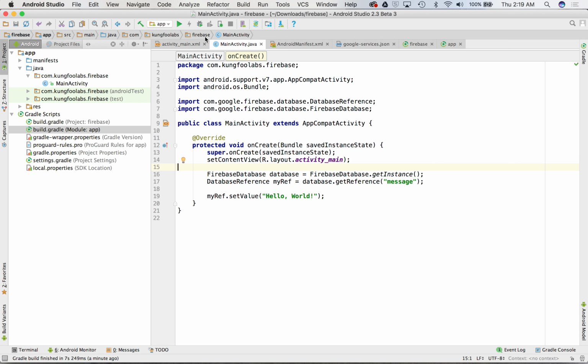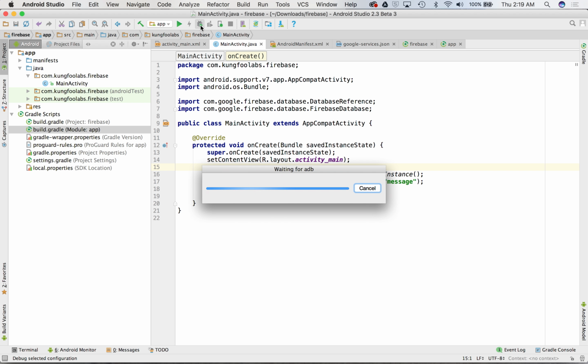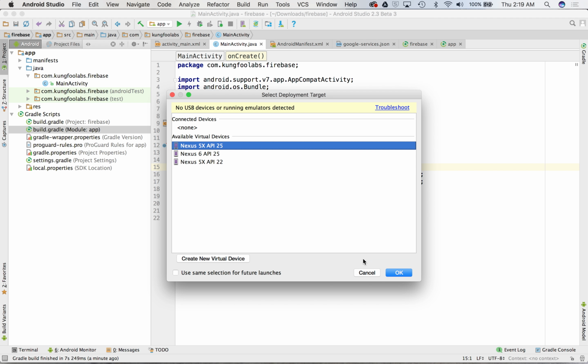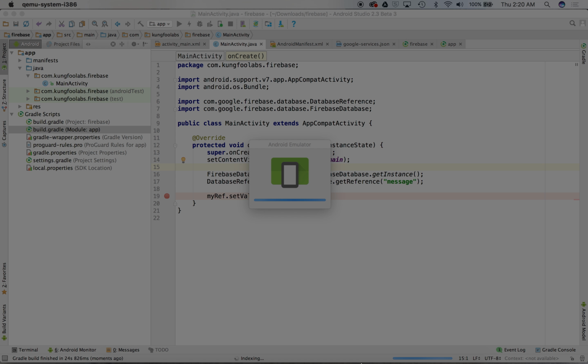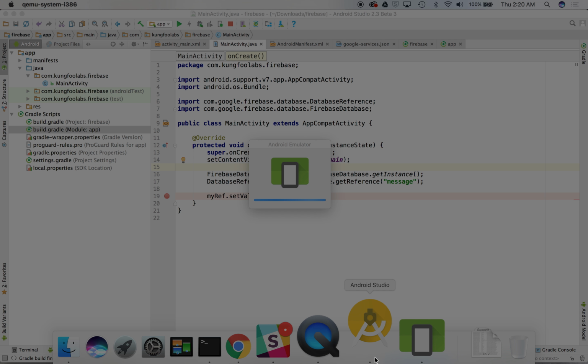Cool. And let's debug. Emulator is being launched.